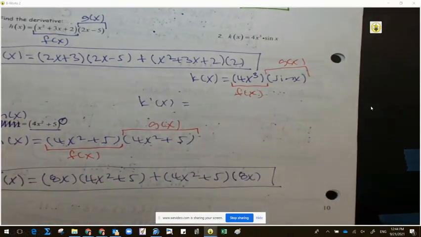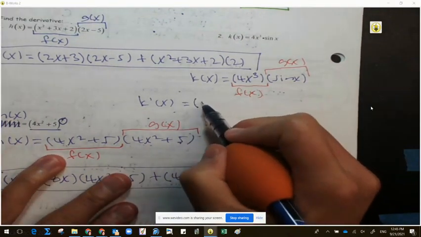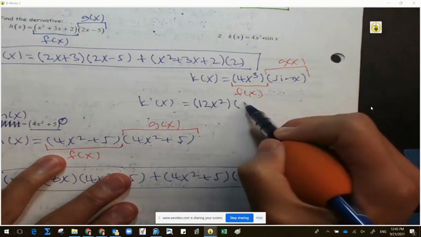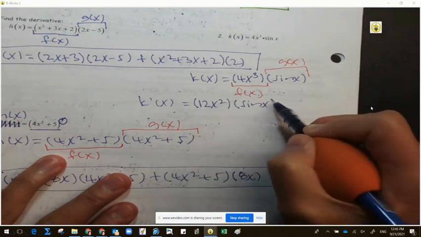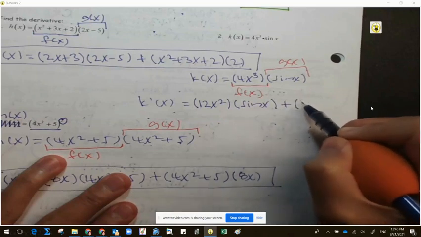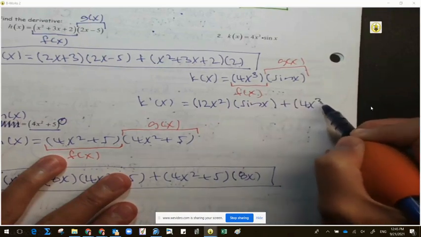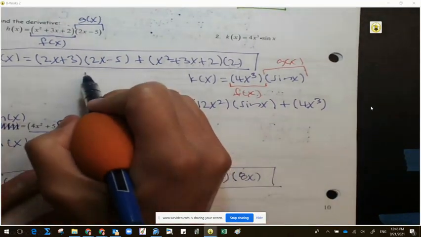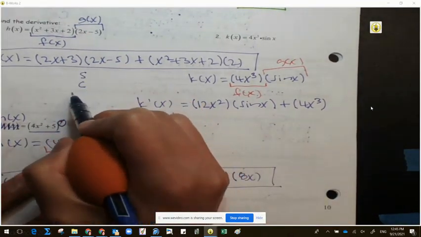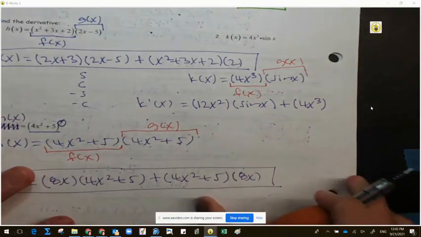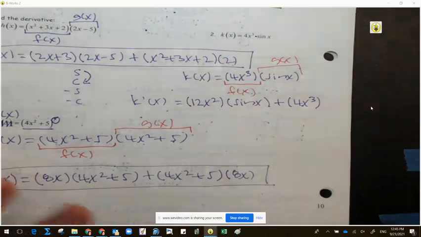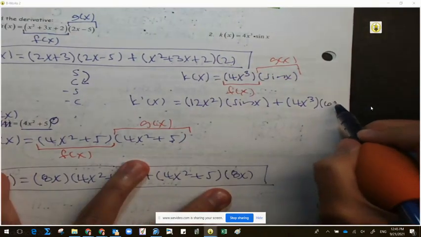Okay, let's go ahead and remind ourselves of the rule. The first thing I do is keep or derive, which I get how many? 12x squared. Second one, we do what? Keep it. Plus, and I keep the first one. And let's do a quick reminder on our trig. Let's write out snow cone and not snow cone. So derivative of sine is going to be the one directly underneath it, which is what? Cosine of x.